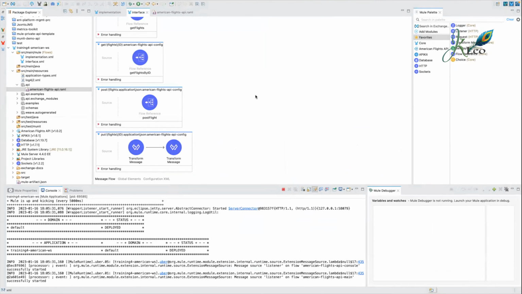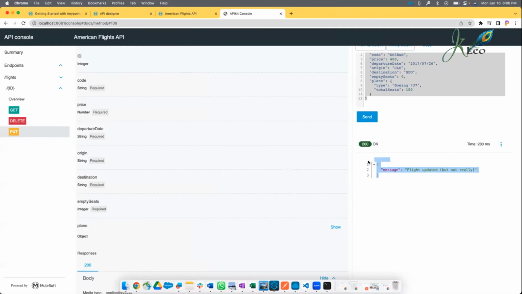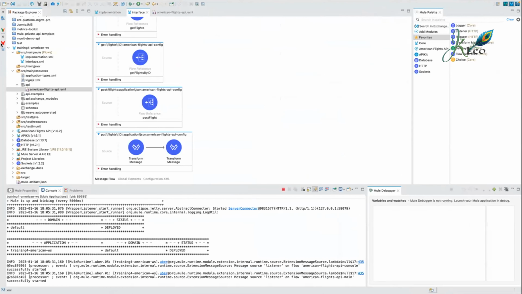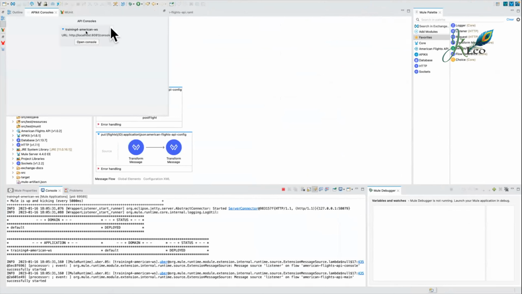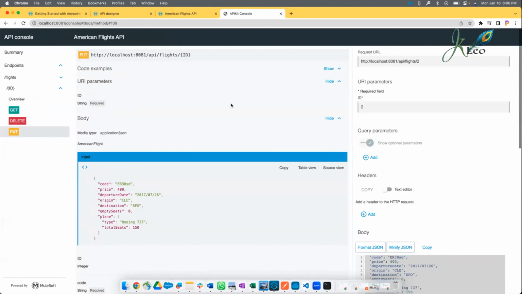Got it? Yes. Were you all able to test and get this message? Kanil? After going to API console, I got this code, but where to test, I didn't get that. So in the console, this window is there. Click on open console, and that will get this browser, right?